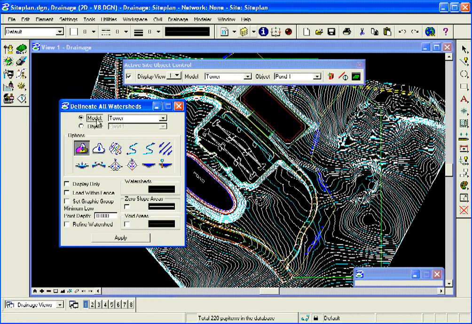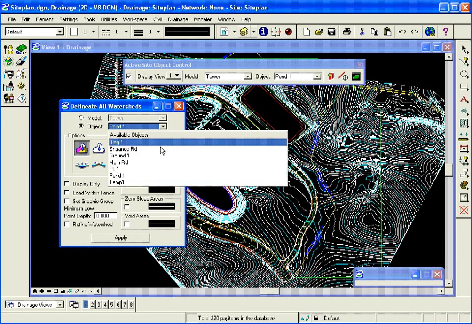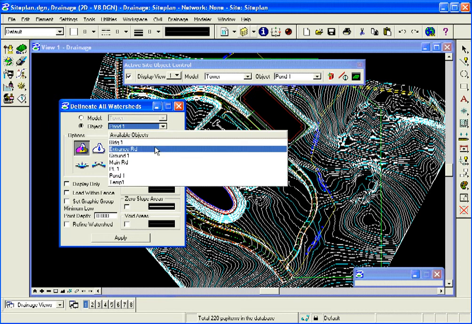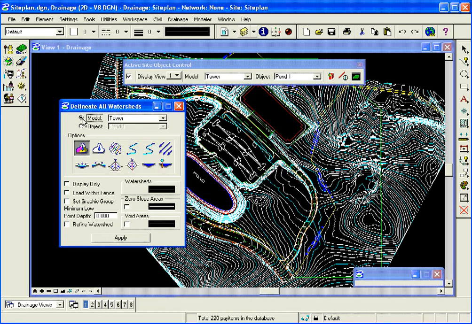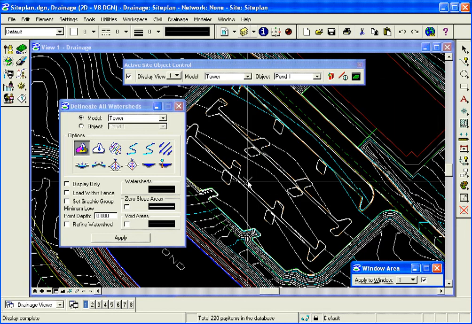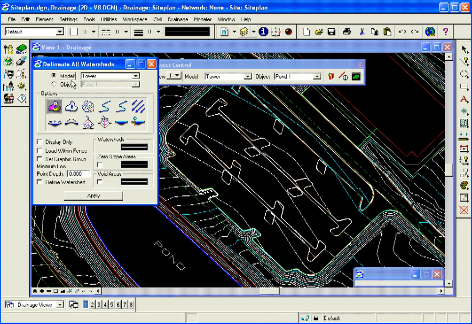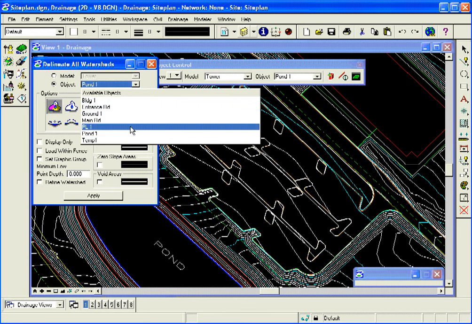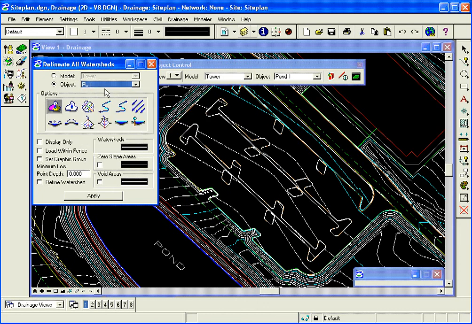So again, in my project I have one model surface, which you see here in blue and white contours, and that's made up of several objects. So there's my list of objects. There's the ground surface, the existing ground. I'm going to zoom in to the parking lot because that's where we're going to be designing, and I'll set that as my object, PL1.